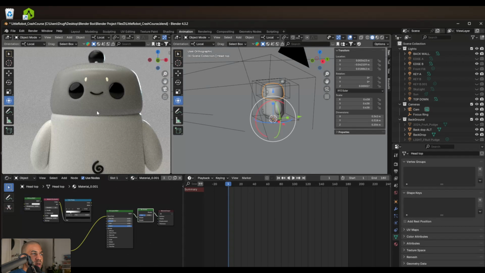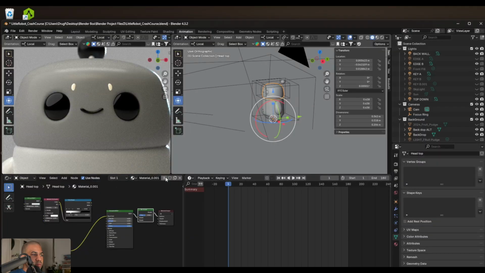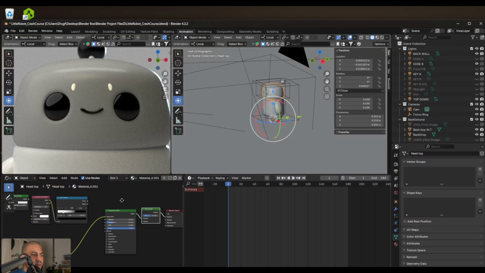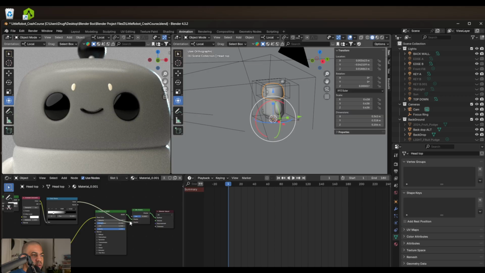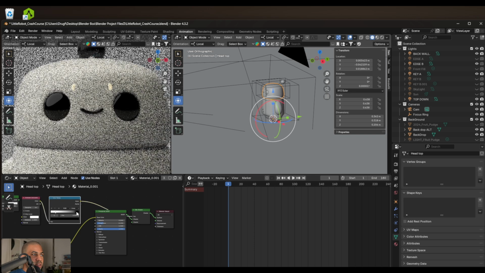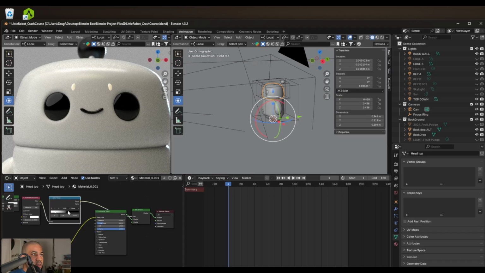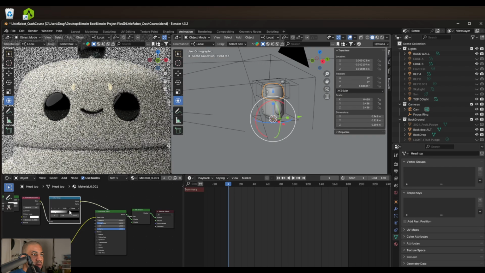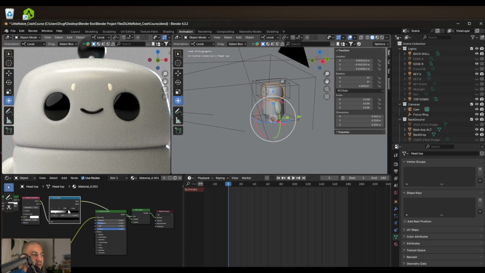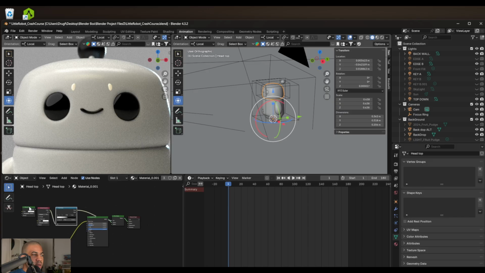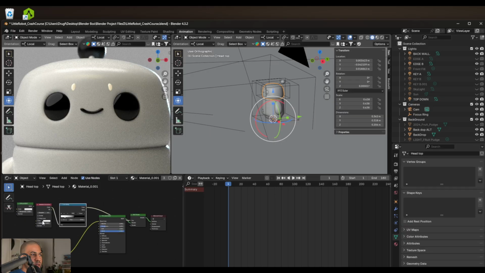Whatever it is on, it'll get darker, which is okay. So I bring the color to the factor, I think. Now I can adjust how much of that ambient occlusion is there. See that? I can add a bit more of that little shadow in there. And if I want, I could adjust the color, but I actually don't need to, I don't think, on this one. I think that looks good.